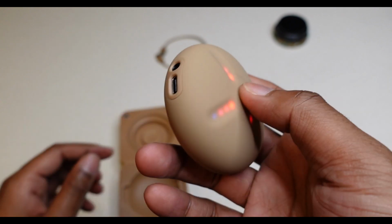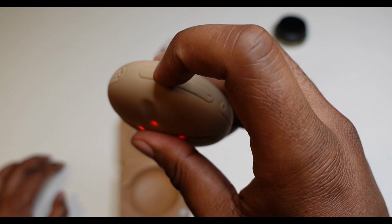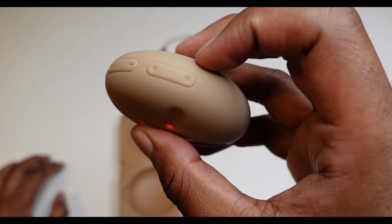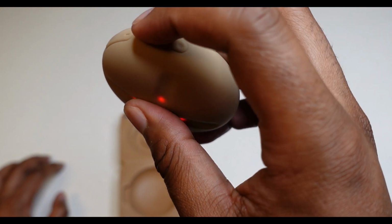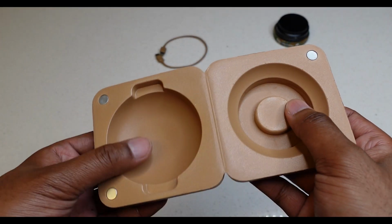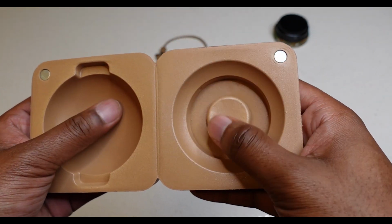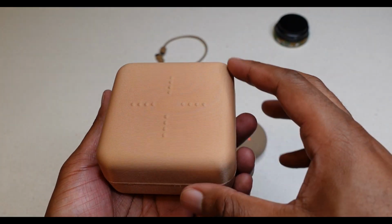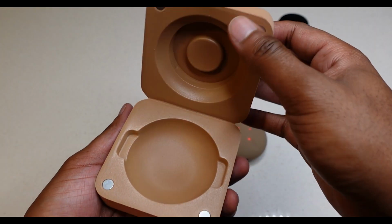side for a speaker. There's one button here on top. There's a button here. There's a rocker switch here, which looks like it's for volume. And then there's some other option here, which is perhaps for the track scroll, like up and down. And then there's the case, which is this foam material with magnets in it. It looks almost like a ring box here. The magnets are pretty strong.